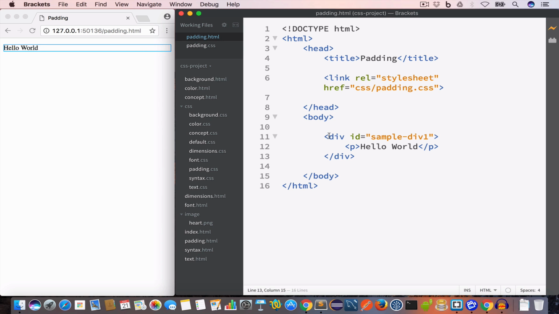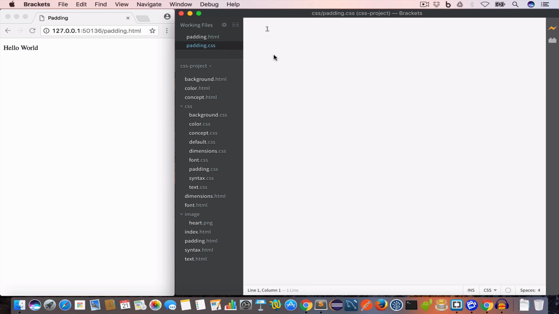So let us go inside the padding.css file, and since we are going to target this paragraph which is inside this div having ID sample-div1, inside our CSS file we'll write #sample-div1 space p. Since p is a descendant or child of this div, we are writing space, then p.